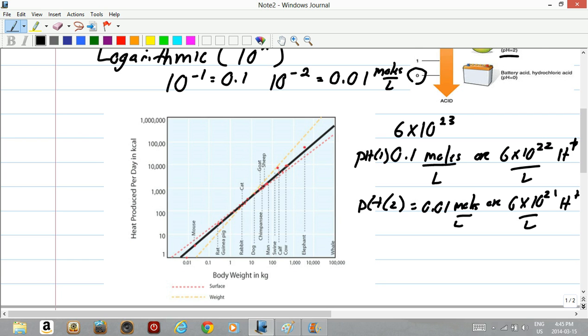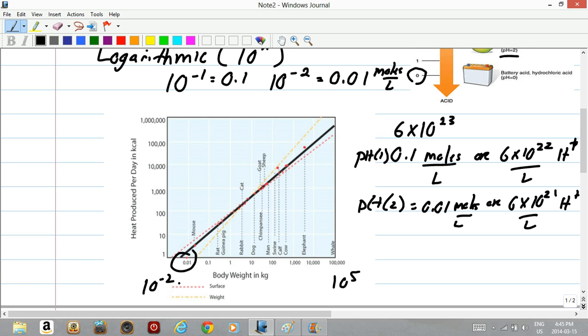Like, for example, a whale has a mass of about, I guess, according to this scale, somewhere in the neighborhood of 100,000 kilograms, which is 10 to the power of 5, whereas our x-axis, all the way to the left, you're looking at organisms that have a mass of 0.01 kilograms. That would be 10 to the negative 2.